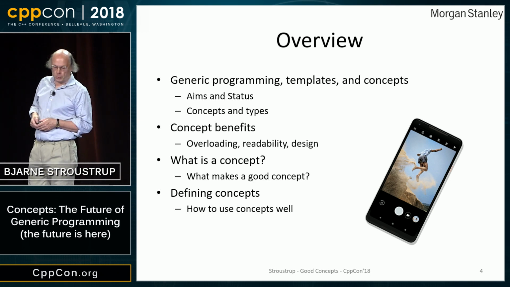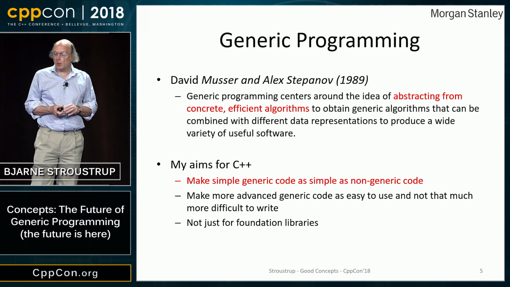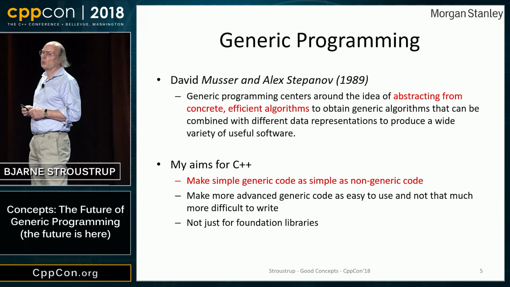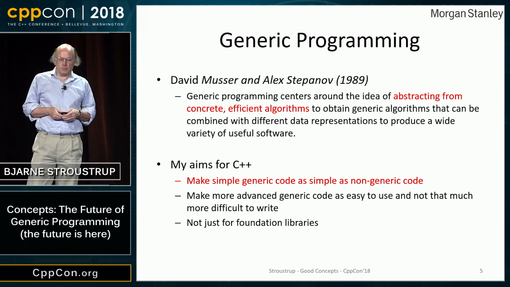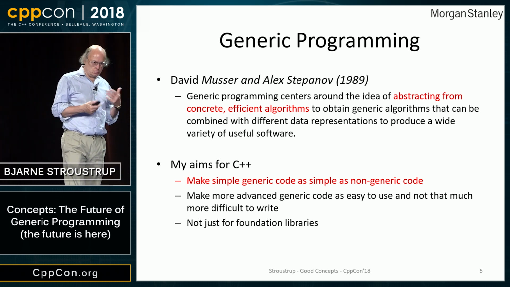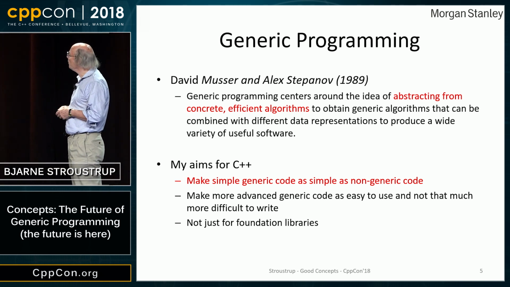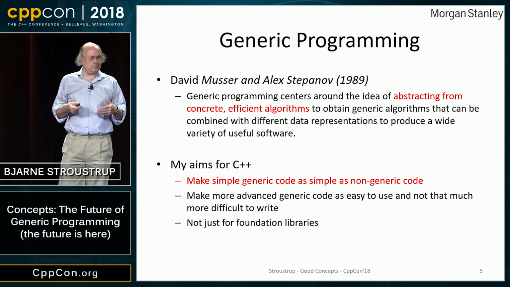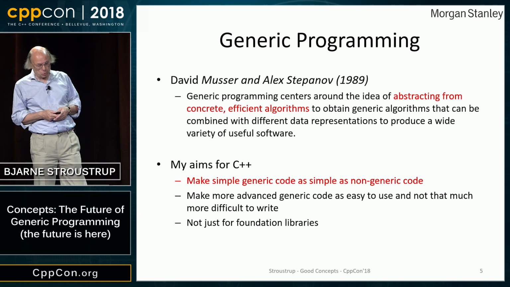So basically you can go back to the early aims of David Musser and Alex Stepanov, basically wanting to get generic programming in as a discipline for writing more flexible, better code with a focus on algorithms as opposed to data types. And my aim is fairly simply stated: making generic code as simple as non-generic code. This is one of these modest and ambitious aims that can drive development. So I'm going to do that.